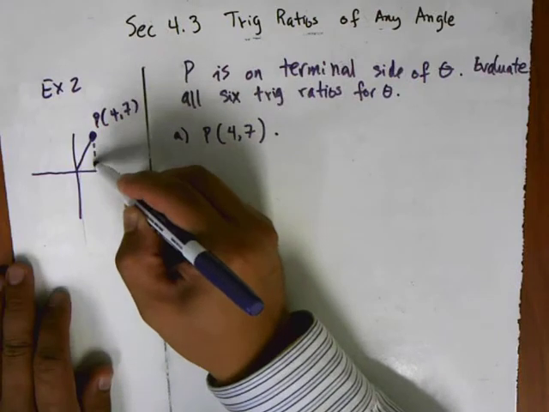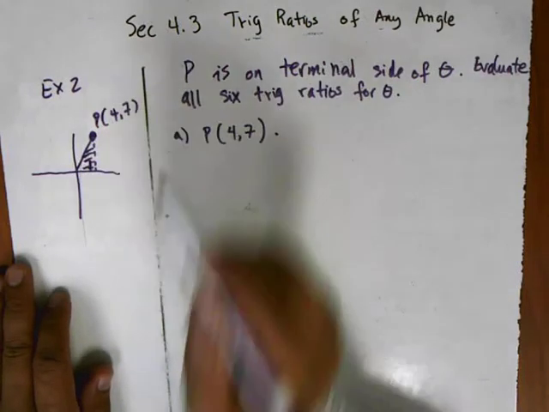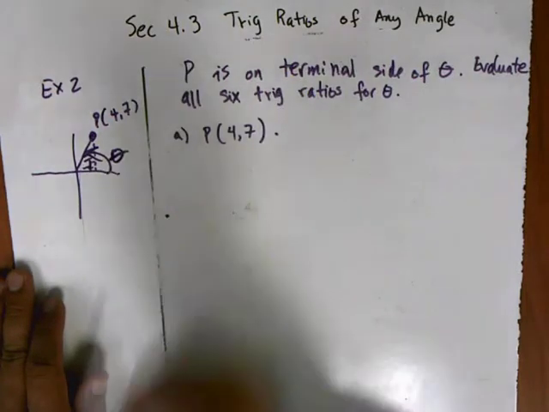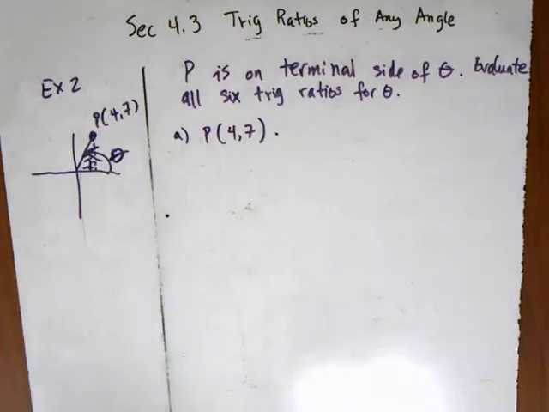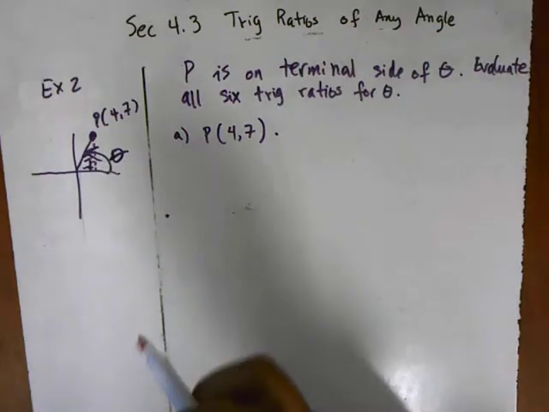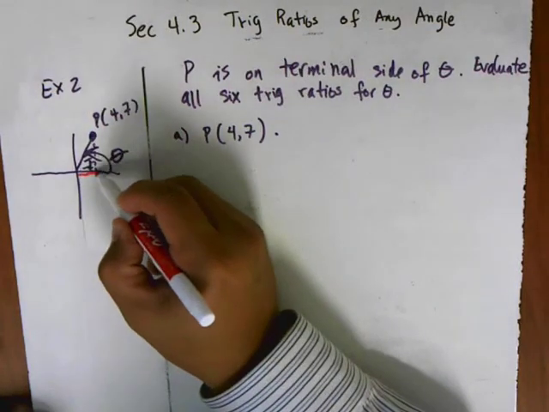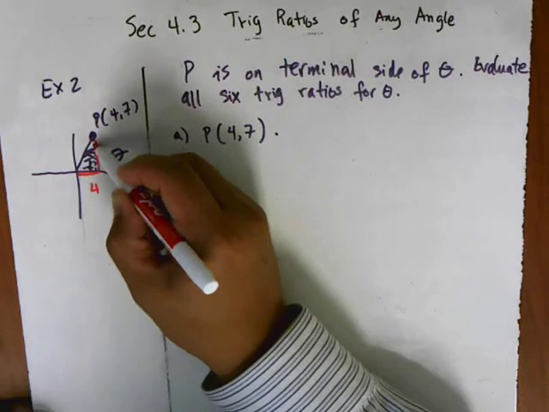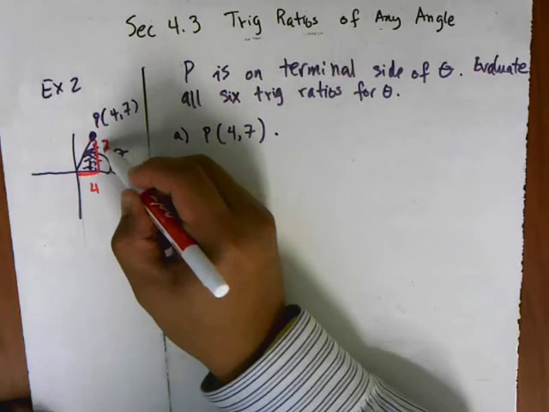And we can kind of draw the triangle in here so we can have a visualization of what's happening here. And it's been rotated theta degrees or theta radians. We actually don't know what theta is measured in at this particular point. So one of the things we should always do is try to help ourselves figure out the values here. So the length here along this triangle is 4. This length here, that's the vertical length, that's 7.